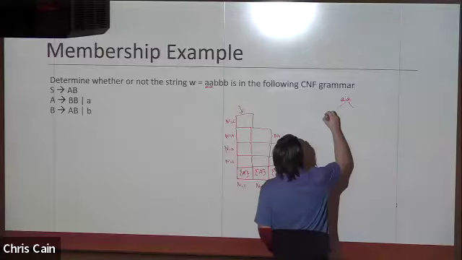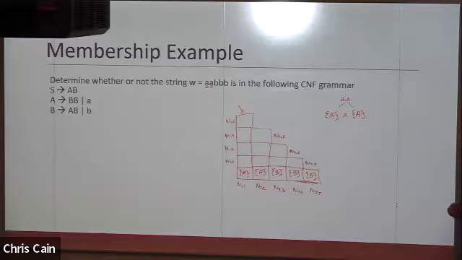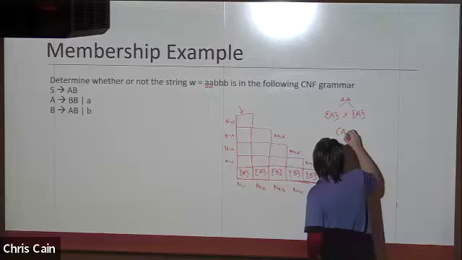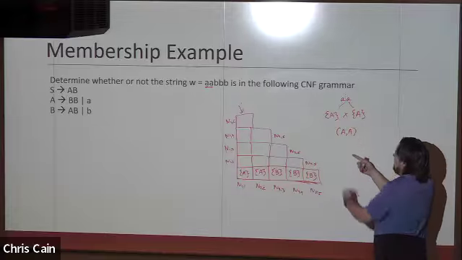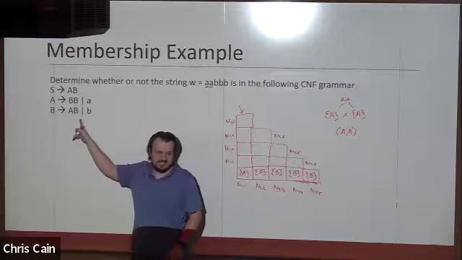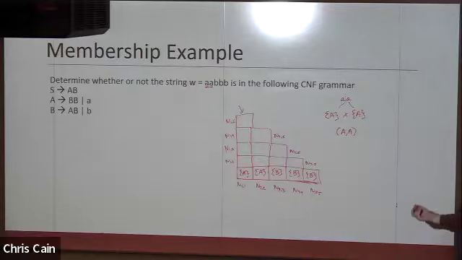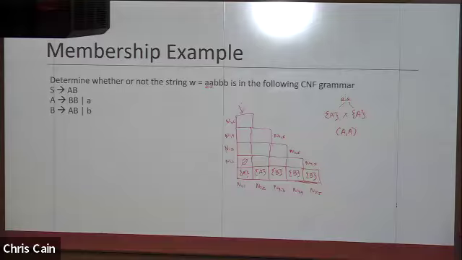So we're going to bring down this set that contains A, and this set that contains A, and we're going to take the cross product of those two sets, which generates a list of tuples, where the first element comes from an element of the first set, the second element comes from an element of the second set. So we get the tuple that contains AA as the only tuple that can produce this. So what we're going to do is now concatenate these together and look for them on the right-hand side of a production here. Is there any right-hand side that contains AA? The answer is no. S can't make it, A can't make it, B can't make it. So because of this, there is actually no way to produce this substring from starting at any possible non-terminal in the grammar. Interesting. Questions so far?